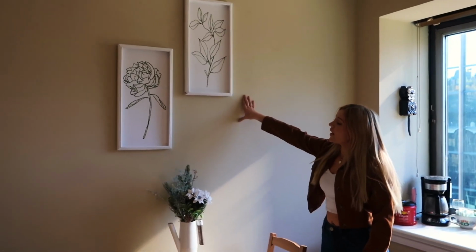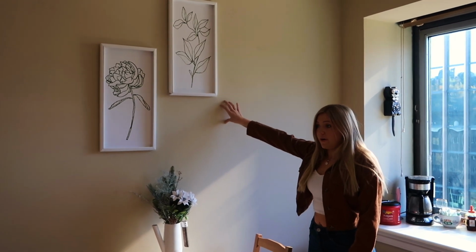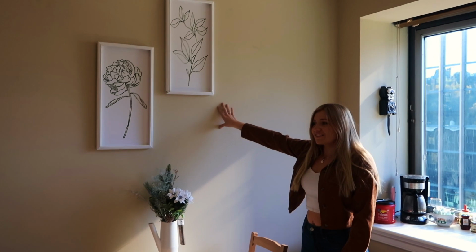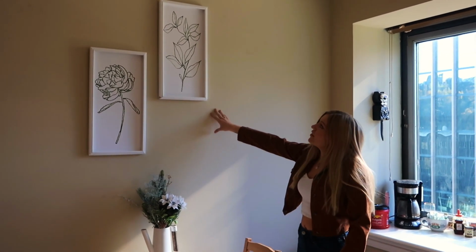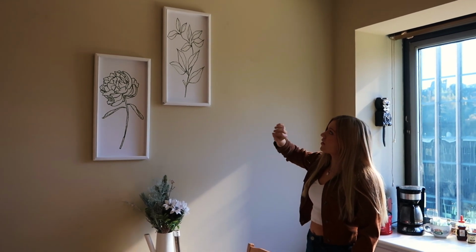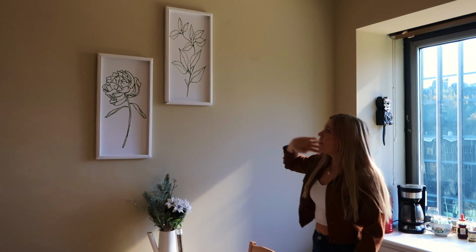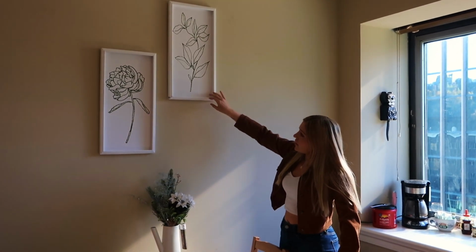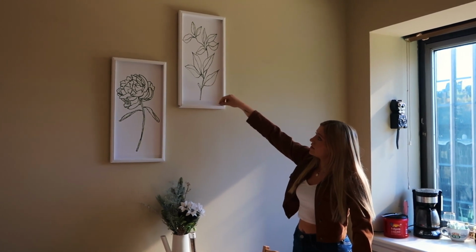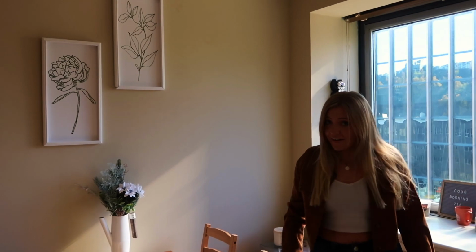These up here, I actually found out that they are from Target, but we have a trash room and these are just sitting in there. So I was like, they're kind of cute. They didn't look like this before. They were gold and the glass was broken in one of them. That's why someone was throwing them away. They're still fine. So I took them and I just took the glass out and I painted them white and I painted the flowers green. They were a good trash room find.